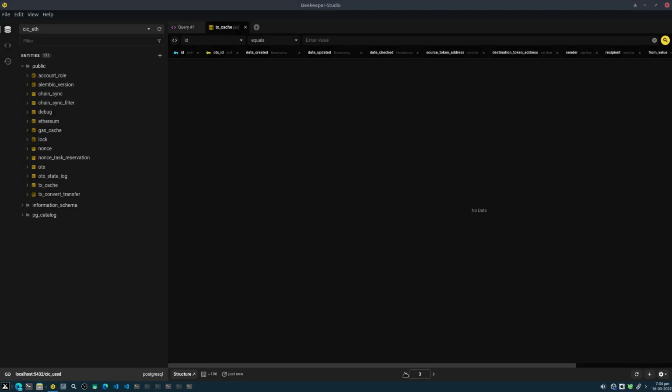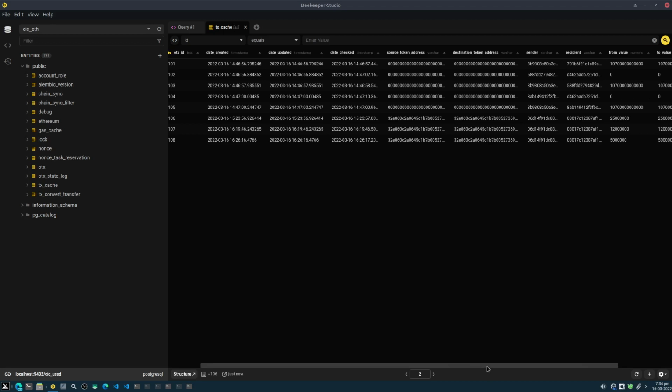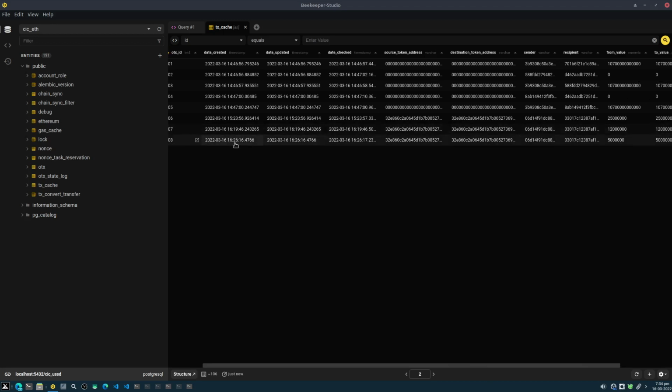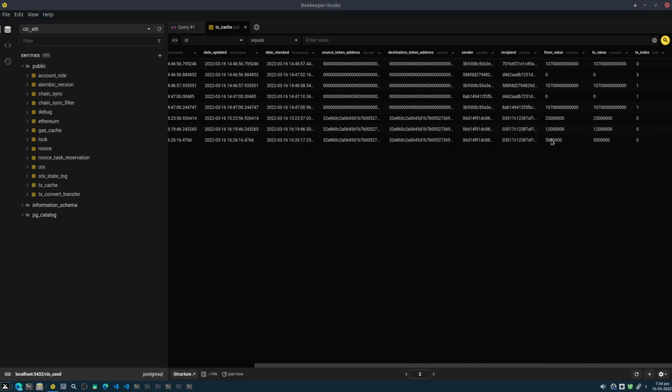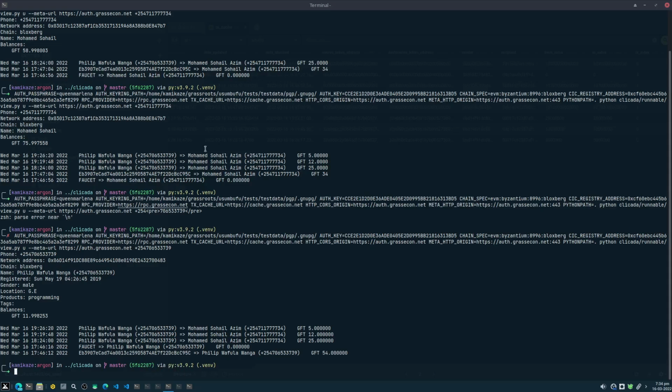We're just going to look for it. It will be the last transaction. So this is the transaction. This happened at 44:26 GMT time, and we can see this is the value in units, Sarafu units, and this is the destination token address. So this is the token address, and we can see the sender. The sender here is Phil with 483, and the receiver is me with 7B7. We can go back to our meta and verify: Phil's network address is 483 and my network address is 7B7.